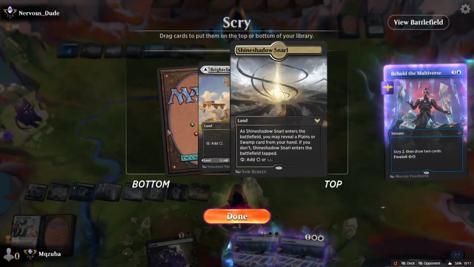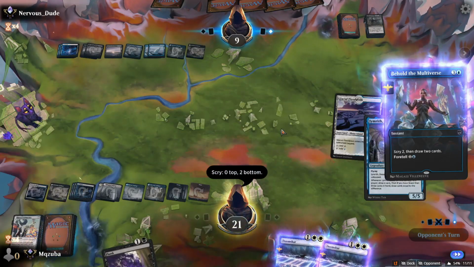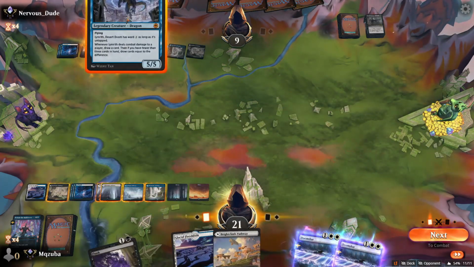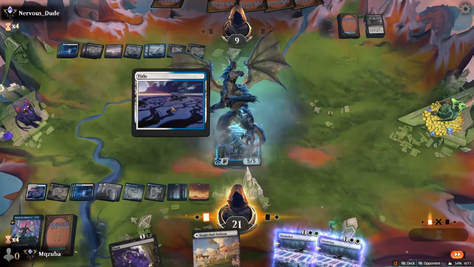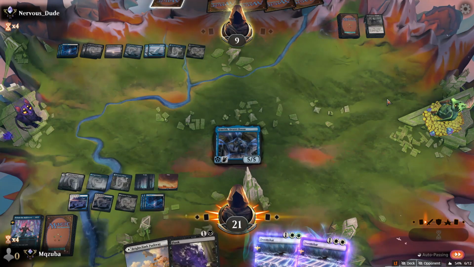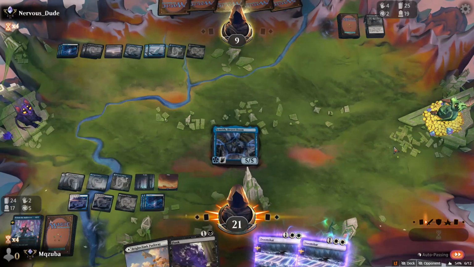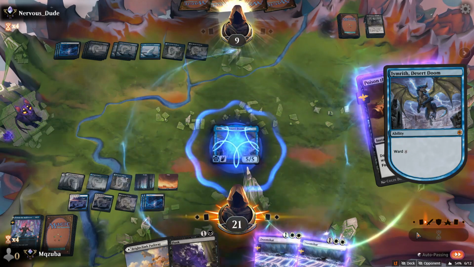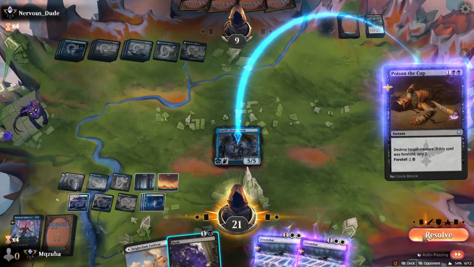Let's draw some cards. No and no. Imrith. Let's play the dragon. And say go. I mean, they have plenty of mana. Poison the Cup, Ward 4. It's going to cost you everything you have. Okay.